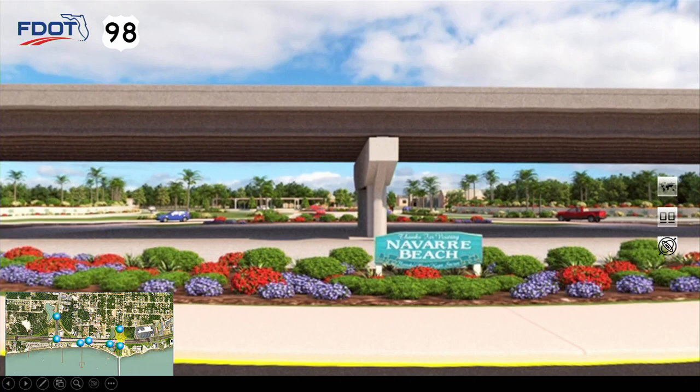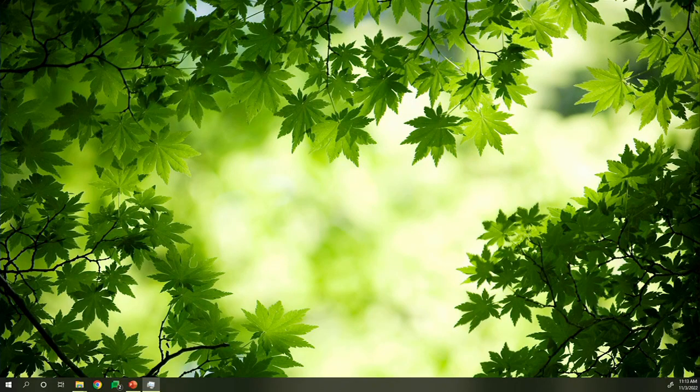And PowerPoint is crashing on me. Sorry guys, small technical difficulty. Can you close it? It's on the desk. We're going to jump back in here real quick, guys. All right, we're going to jump back in here. Hopefully didn't eat up too much time. Not from the beginning, I want to do from current slide.